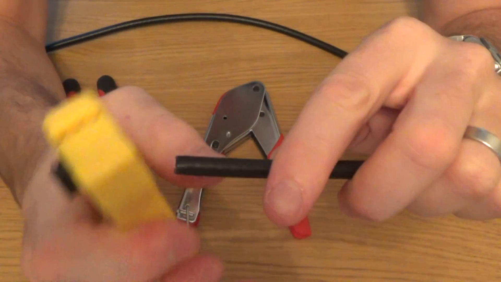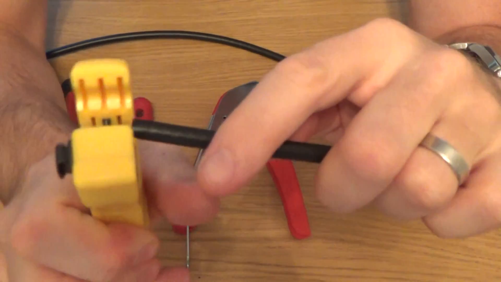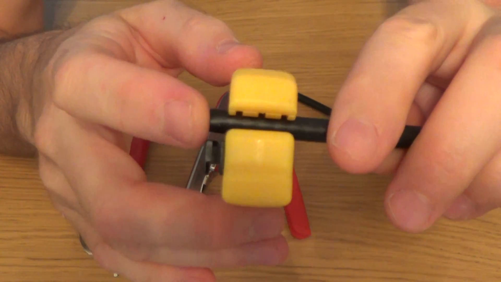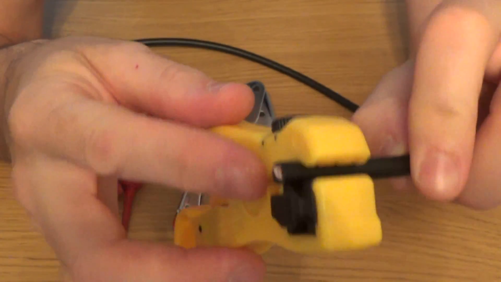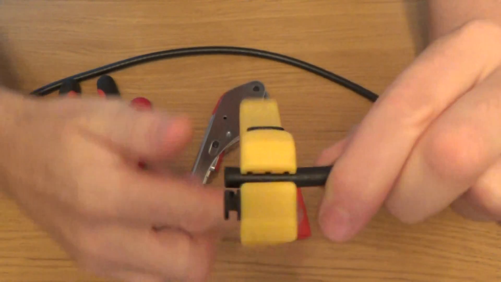So first of all we get our cable. This is CT100 cable so it's good quality, nice cable. And you put it in just past the end of the coaxial cable strippers like that. Turn it approximately three and a half, four times.